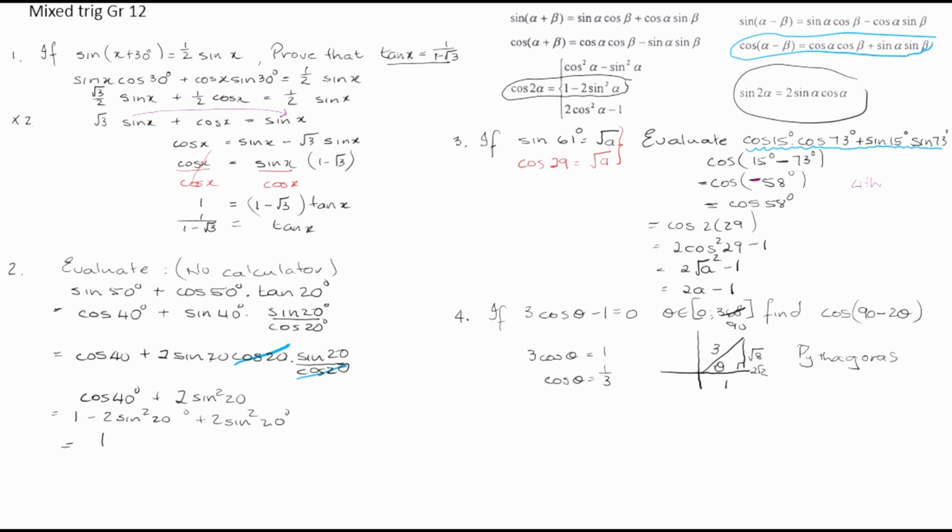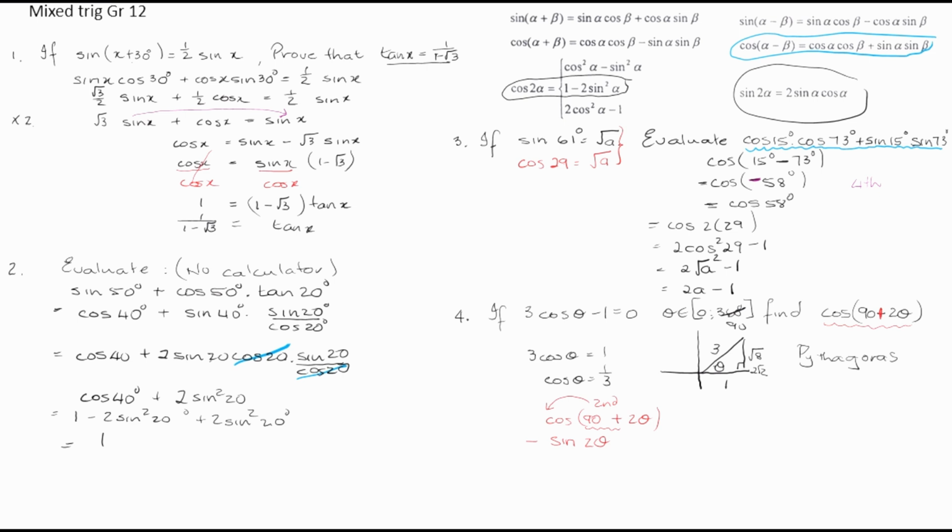Right, so now we're going to bring down this cos of 90 minus 2 theta. So cos of 90 plus 2 theta, let's make it a plus. 90 plus 2 theta is going to be a cofunction. So cos will change to sine 2 theta, and 90 plus is the second quadrant, and cos in the second quadrant picks up a negative.